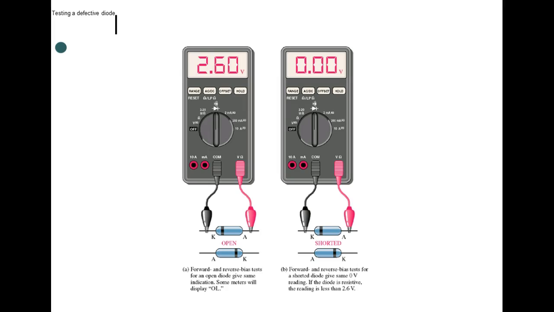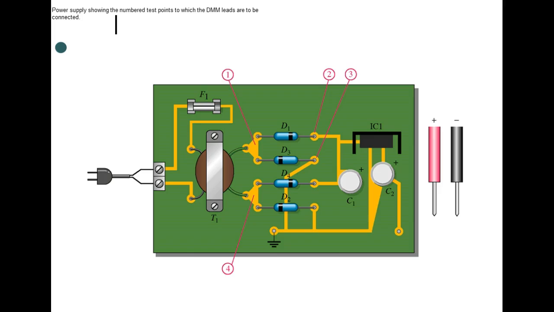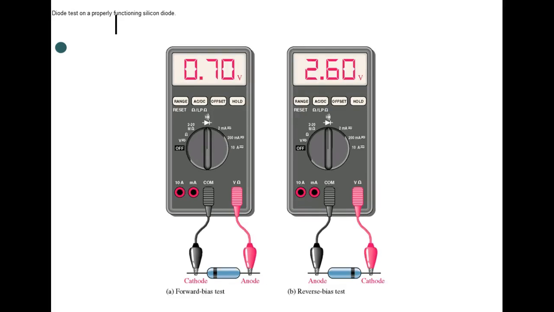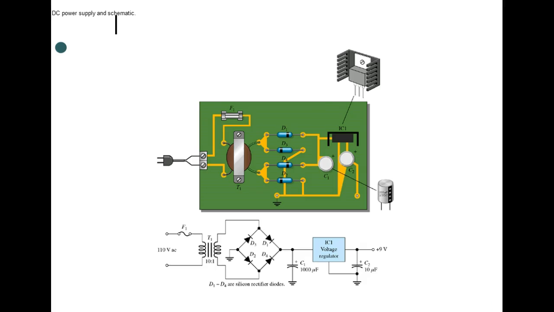But it's real easy to find with an ohm meter. And by the way, it's still measuring voltage, but we still call it an ohm meter because it's still the ohm meter function, but instead of converting it to ohms, it's actually showing you the volts that the meter had to step up to cause the current flow. And we're not going to get into this. We'll come back to this later on. This shows you a little bit of troubleshooting in power supplies.